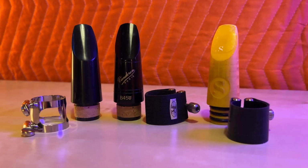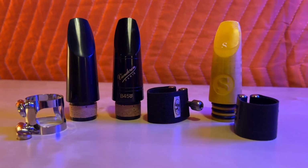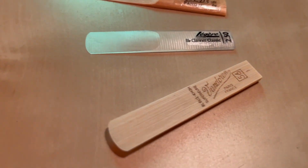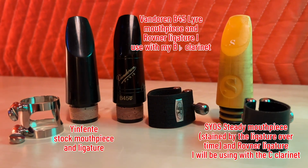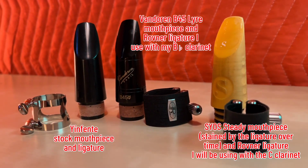Speaking of which, that mouthpiece. I didn't even bother trying it, or especially that hideous reed it came with. I probably should have for completeness, but I just don't want to put that thing in my mouth. So instead, I'm playing on what I'll actually be using to perform. A Sayo's Steady mouthpiece, Rovner ligature, and a Legere 2.5 synthetic reed.